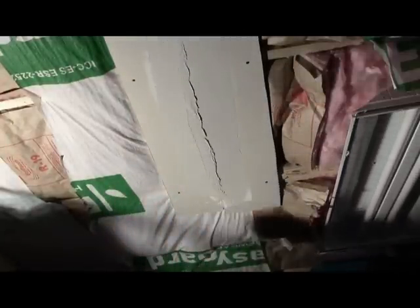Just keep cleaning it up. Just do a little bit at a time. Don't push too hard. Because what'll happen, you'll start taking off the stuff on the other side, and then you'll have a big old divot in there.